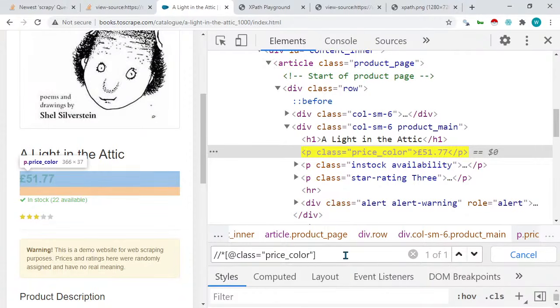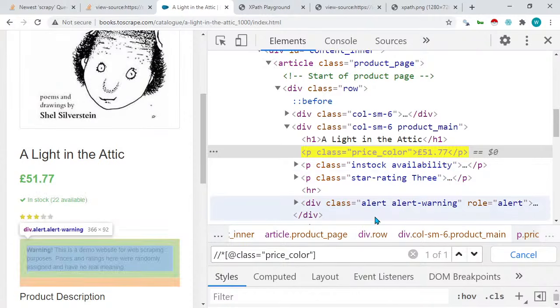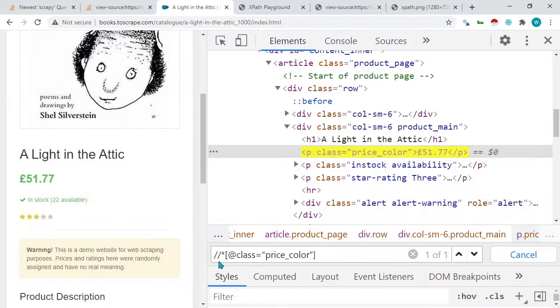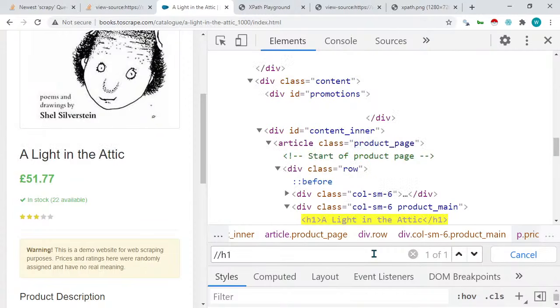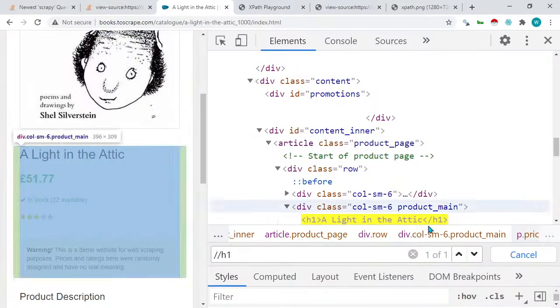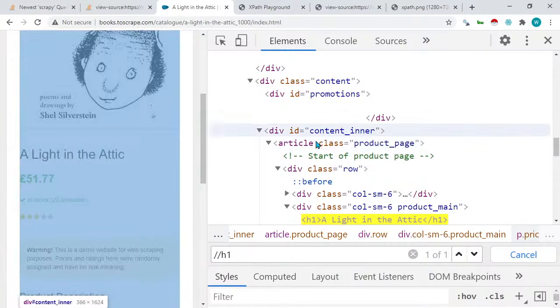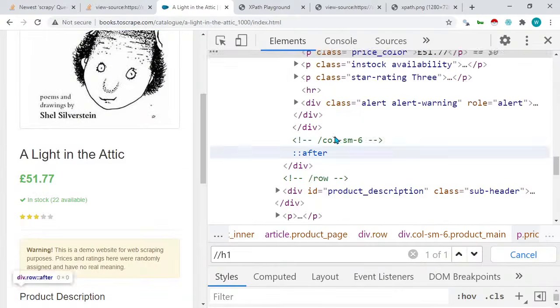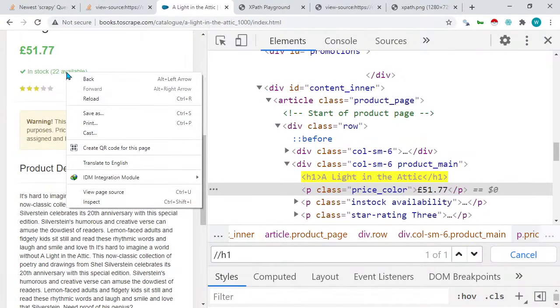Just like that, you can get exactly this. Or let's look for all the h1 tags. This one has only one, so you get the h1 tag. And what else can we get from this page?